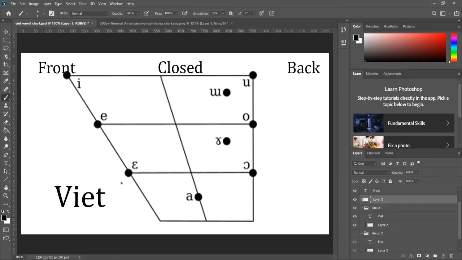Now, so this sound right here is going to be a, which is going to be the first E here, right? So a. So this is going to be a little bit lower in your mouth than the other vowel, right? A. And then when you go to this vowel, your mouth will close a little more. A and a. So you can feel that difference in height, right?